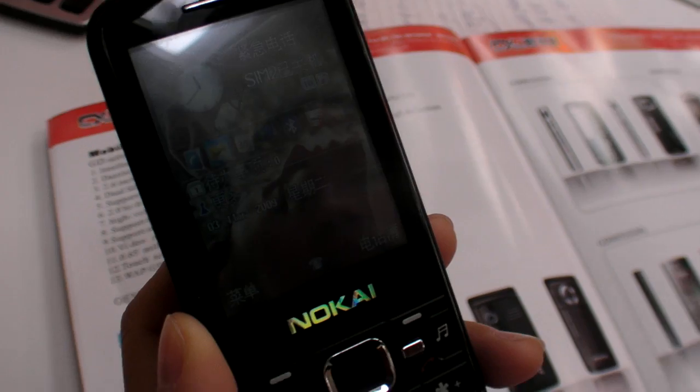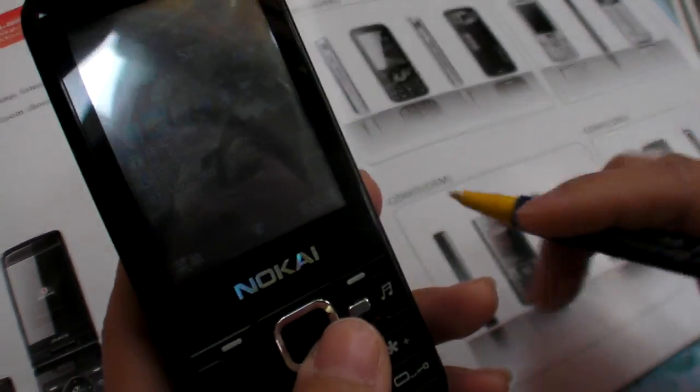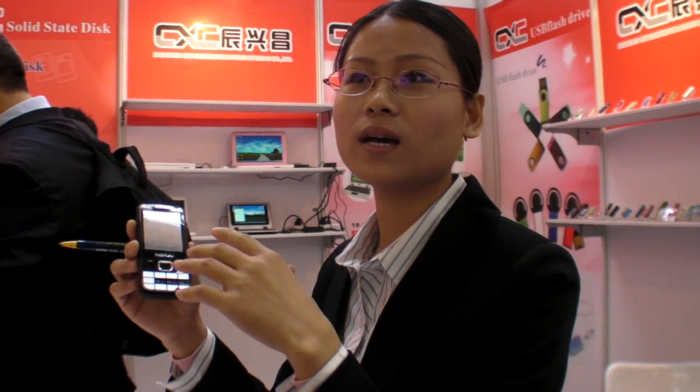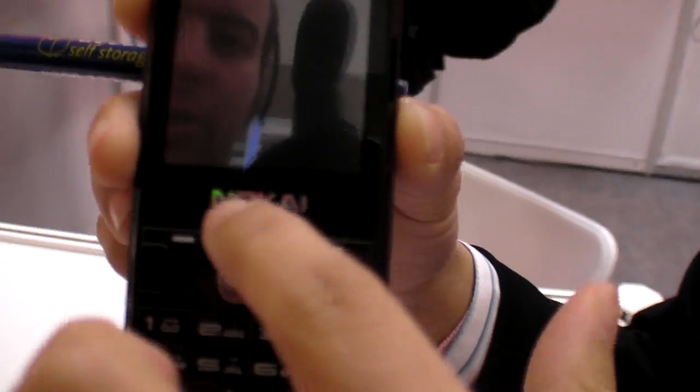You can brand it — like Nokia, for example — or you can have any brand you want on it. For the logo, if you want to use your company's logo, the MOQ must reach 3,000 pieces, because the logo is not as easy to make as printing on a USB flash drive. But if you want to order just 50 pieces, there's no custom logo — it comes with the existing logo, like Nokia, or you can have it without any logo.